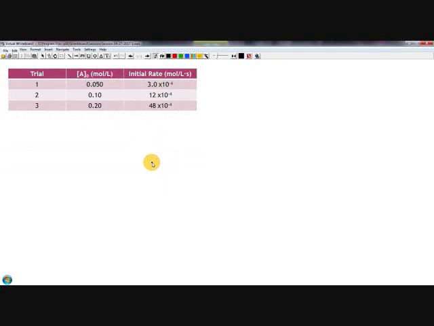So, our equation for the reaction was A going to B, and the lowercase letters are just the coefficients, but they don't really matter, so it doesn't matter that we don't have numbers there, okay? We need to determine the rate law and determine the order of the reaction, okay?